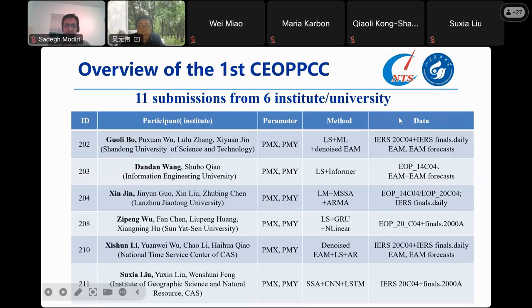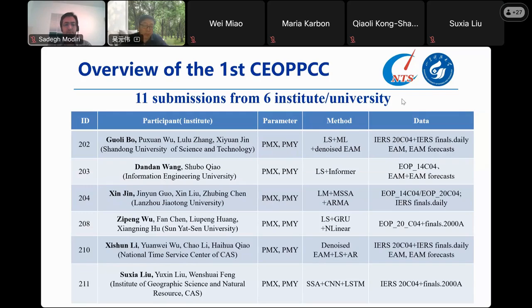Next, currently we have received 11 submissions from 6 institutes and universities. This page shows the submissions for polar motion predictions.